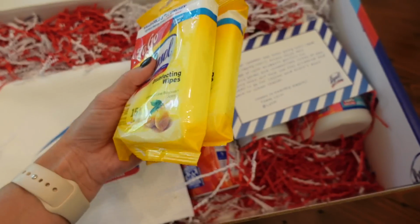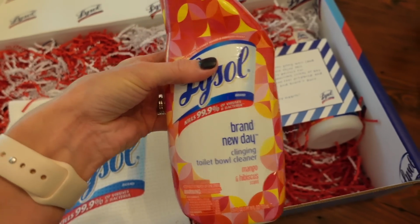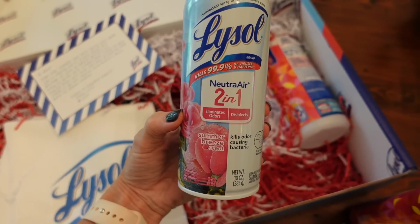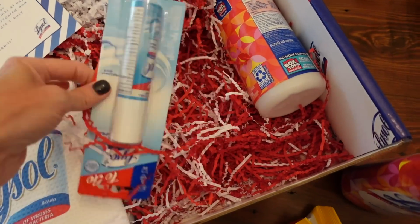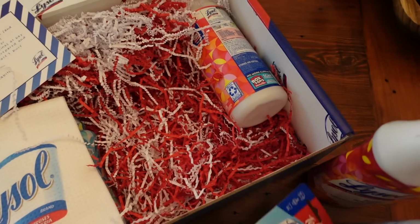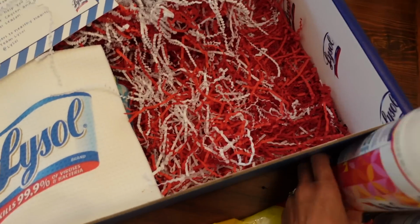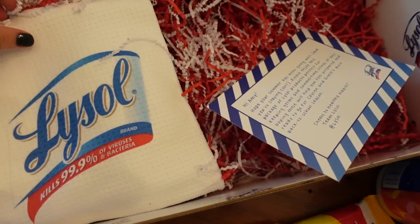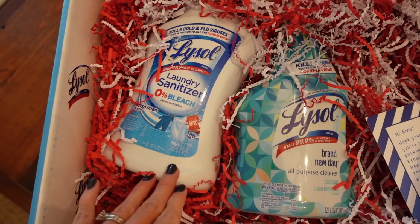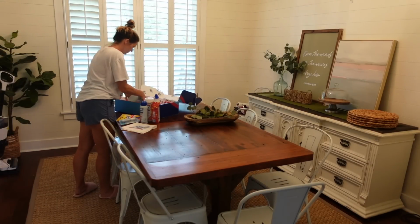But really quickly, I got this package sent from Lysol. And of course, you guys know I love Lysol cleaning products. I love cleaning products in general. But they sent me a few of their new products, and a few of these things I'm excited to put in my car, like the wipes. I'm going to use those in my car. And then, of course, this little miniature disinfecting spray. I'm going to put that in the car as well. And then I got more wipes and the laundry sanitizer. I use that stuff all the time. I use it for all of the kids' sports, especially Kaysen's baseball and football stuff. And then I also use it for all of our cleaning rags and stuff like that. But I thought that was really cool that they decided to just send me this little package. I love Lysol. So anyways, I'm unboxing that stuff and I'm going to go put the cleaning supplies away.